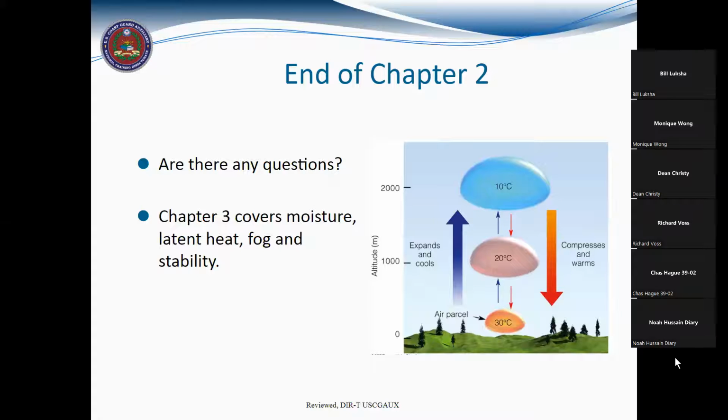Who haven't I picked on lately? Monique, number 15. On the station model, a plotted pressure of 853 is... a lot of people had trouble with this. I don't have trouble with this. B, 985.3 millibar. Excellent. And if you look on page 20, you see right next to it in the back of the book there, it tells you in parentheses what page to double check it.